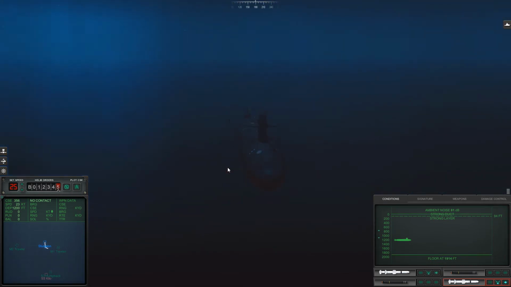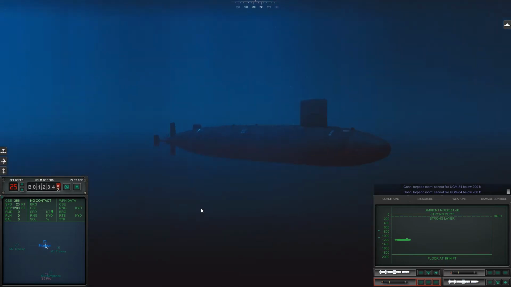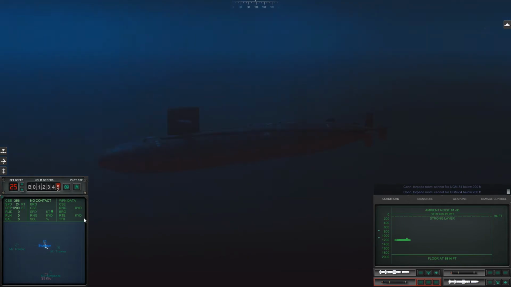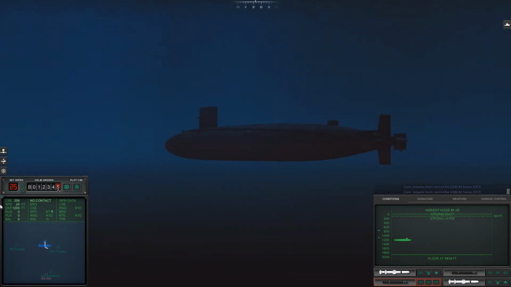I've got a few choices here. He's quite far away. Estimated range is about 24,000 yards. Now, a torpedo can definitely cover 24,000 yards, but we're just going to keep opening range for now.